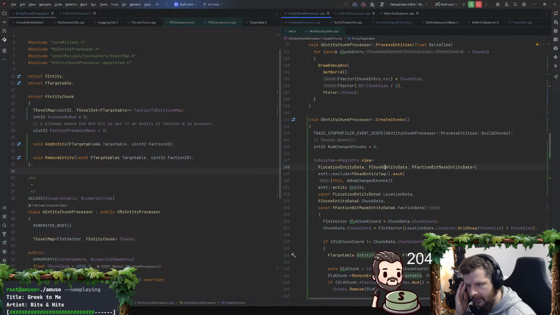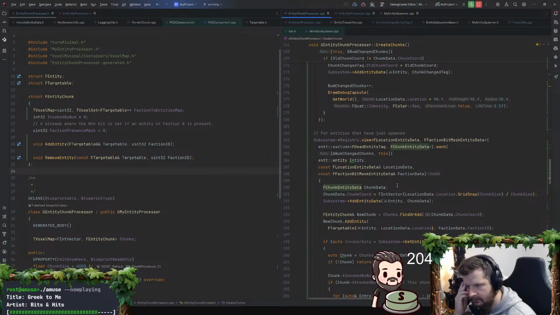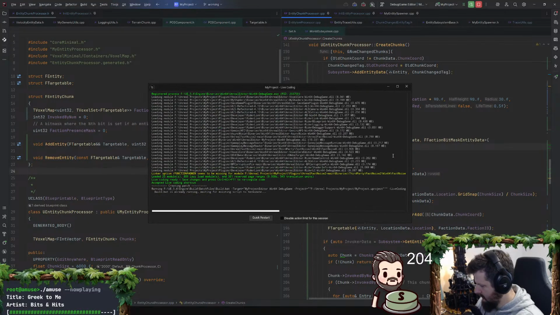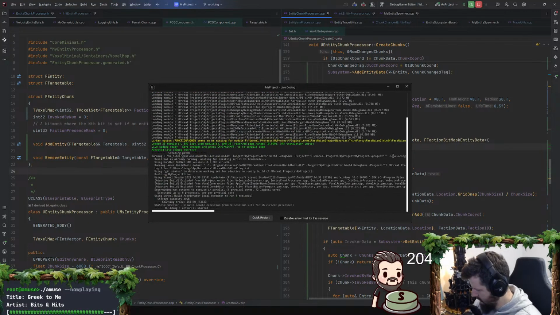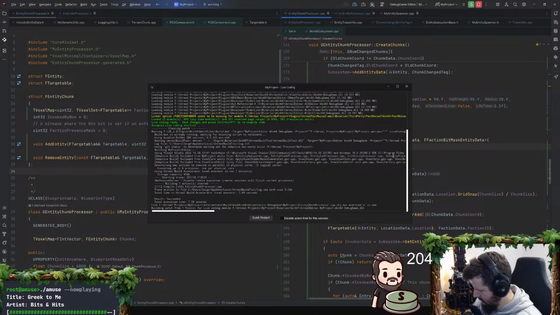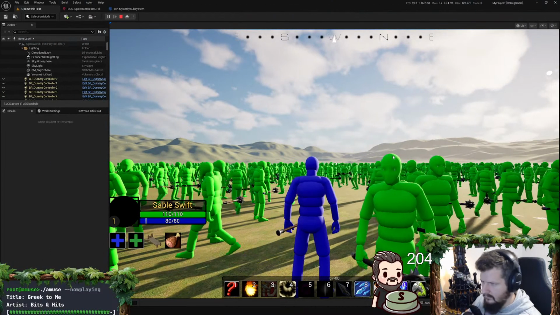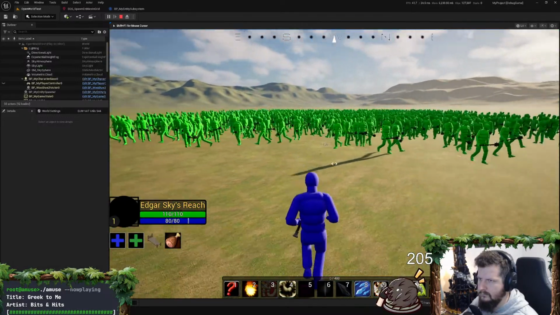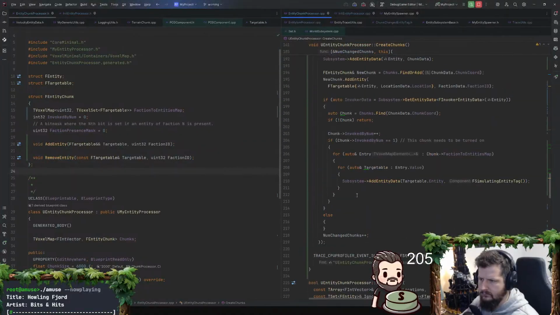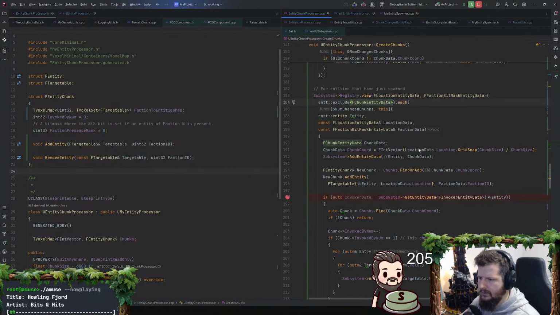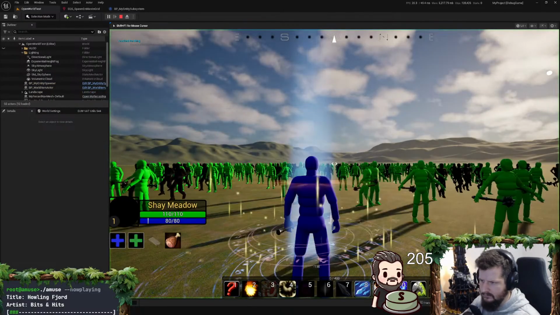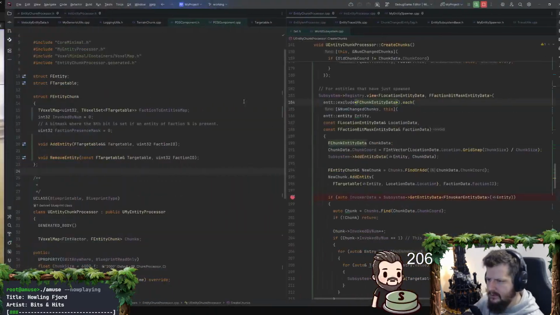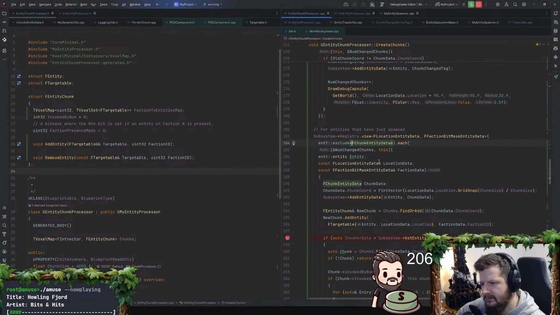And then this, of course, would never get added because there's no chunk entity data that aren't dead. Are they all dead? Okay, yeah, so that's not... How isn't that getting hit?